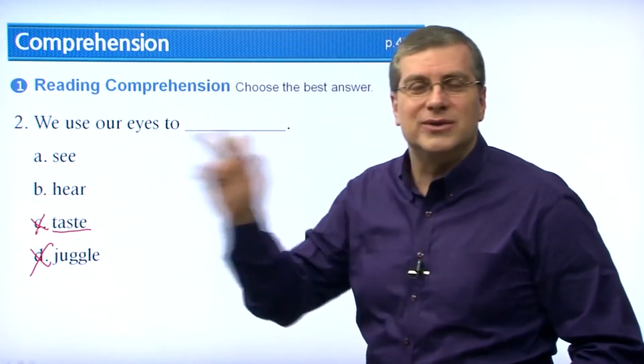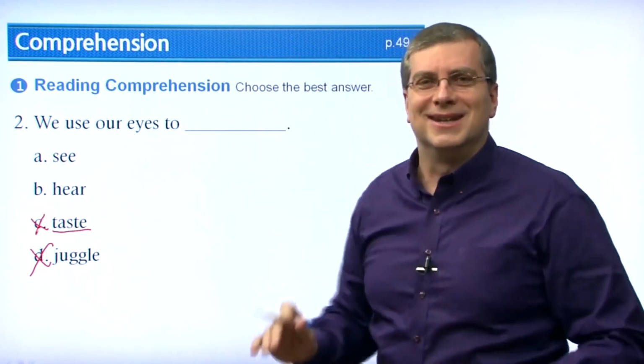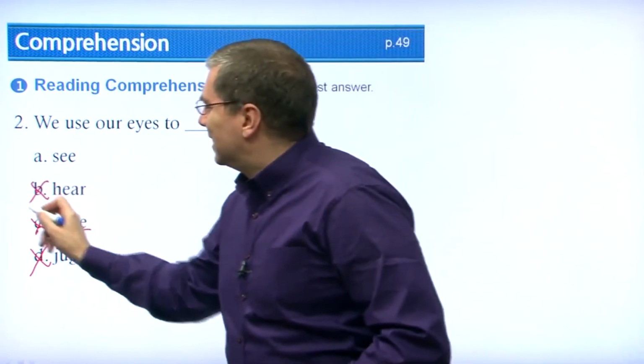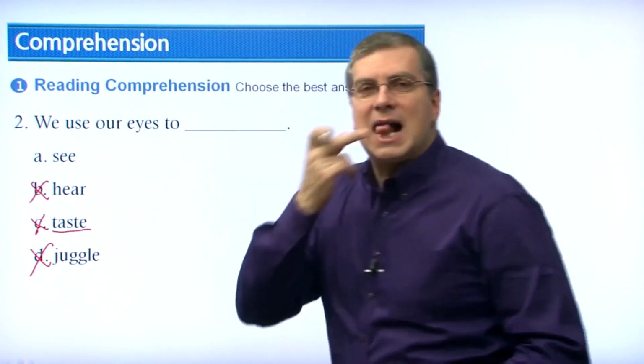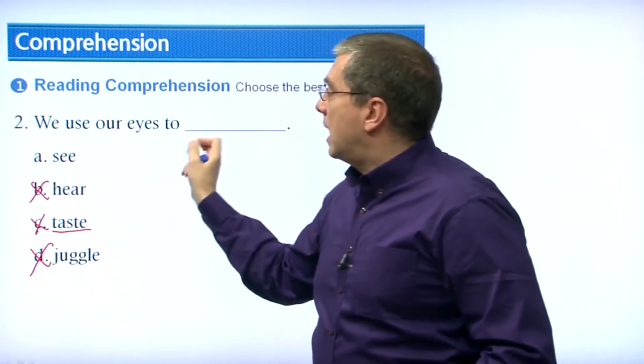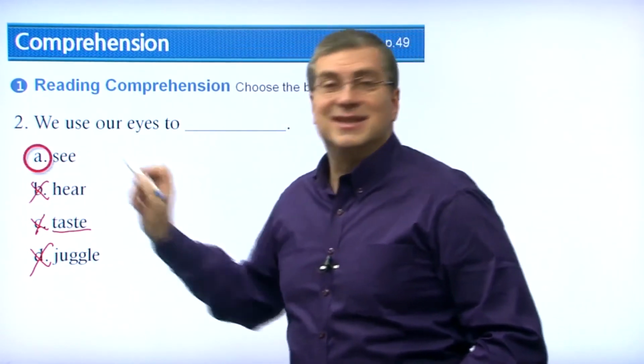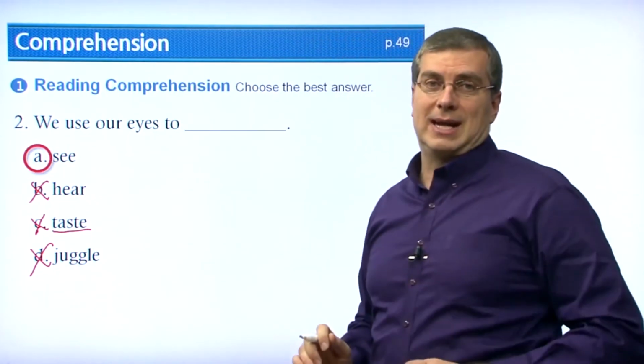If my eyes are closed, I can't hear, right? No, that's crazy, okay? We don't use our eyes to hear. We use our ears to hear. We use our tongue to taste. We use our eyes to do what? We use our eyes to see. That's the correct answer, right?